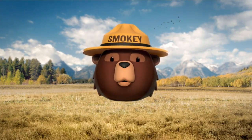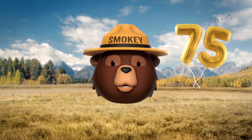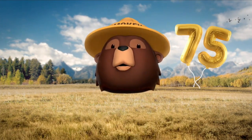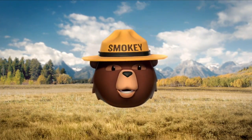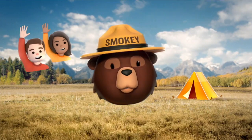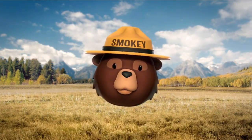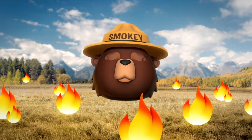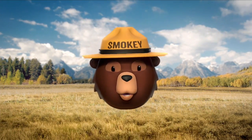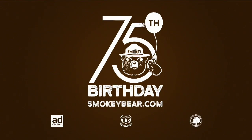Hi, I'm your host, Smokey Cole Bear, filling in for Smokey because after 75 years of... Only you can prevent wildfires. Turns out there's much more to say. Nearly 90% of wildfires are caused by us humans being careless, dumping our used barbecue coals willy-nilly. Guess the song was wrong. We did start the fire. That's why I respect Mother Nature and her trees, whether coniferous or new car scented. Go to smokeybear.com to learn more about wildfire prevention.